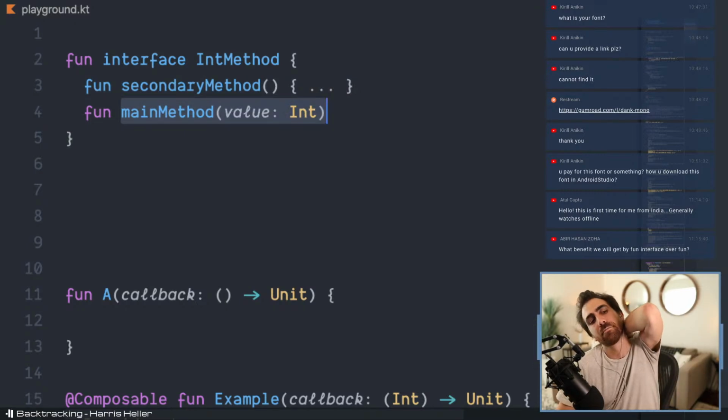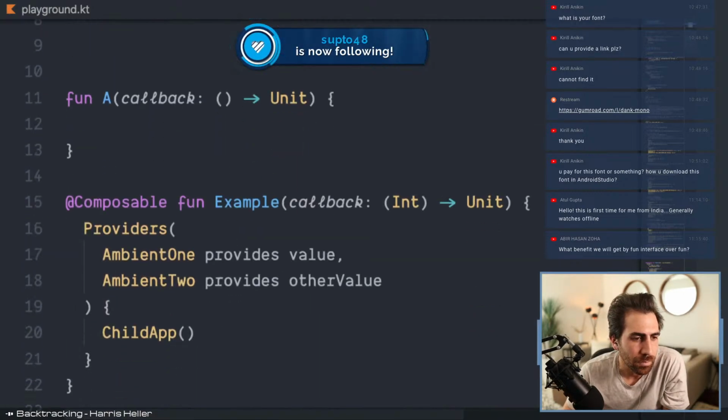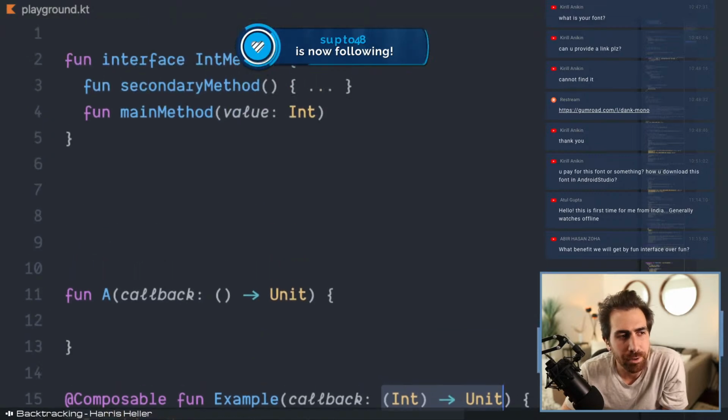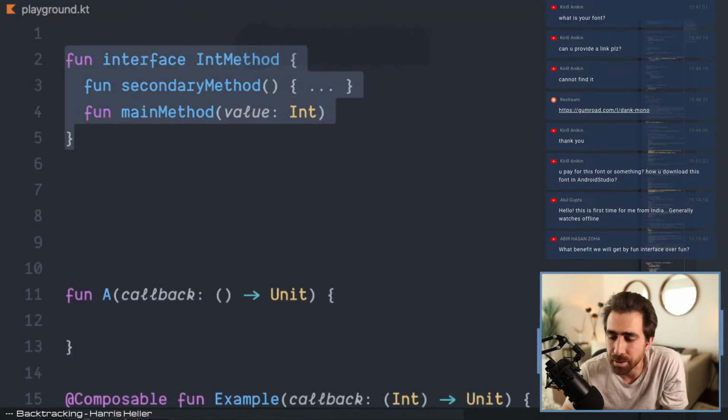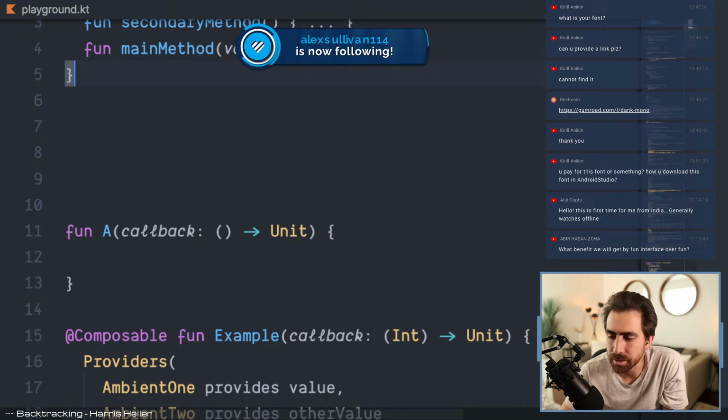And so that's also nice. But in general, I think continue using lambdas like normal, but every once in a while, this might be something that you find useful, either to name it as a semantic thing, or to define some extra methods on the interface or anything like that.